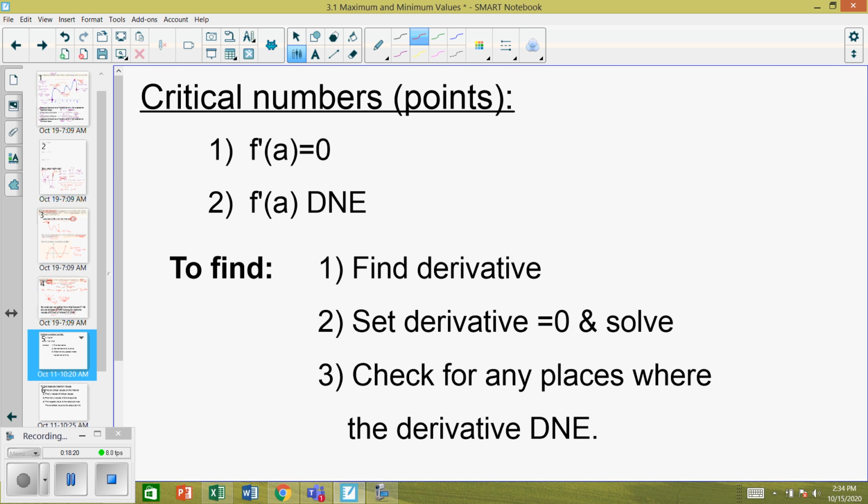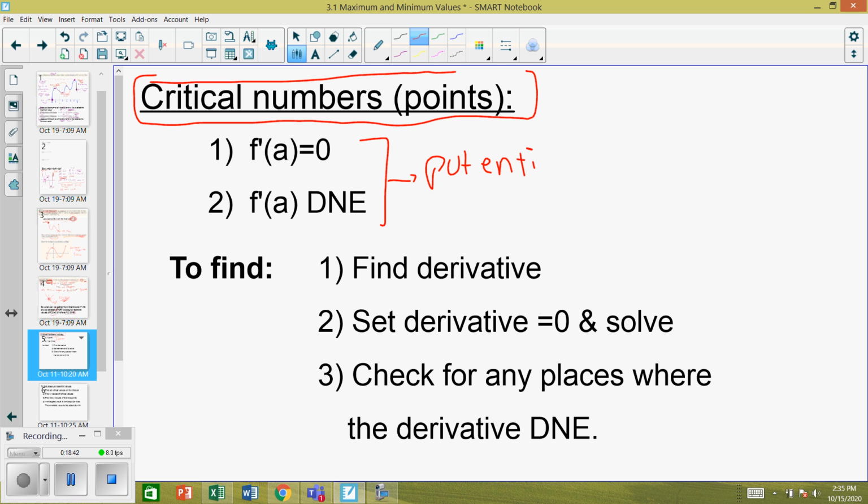Which leads me to the math for today, which is what I've been trying to get to. Critical numbers is a term I'm going to use so much now. A critical number is just where the derivative equals 0 or where the derivative does not exist. It's at these points that we could have, and a lot of times it does work out this way, but this is where we have potential, I guess is the best word to use, potential max and mins.